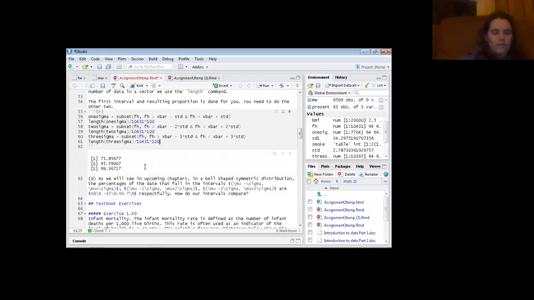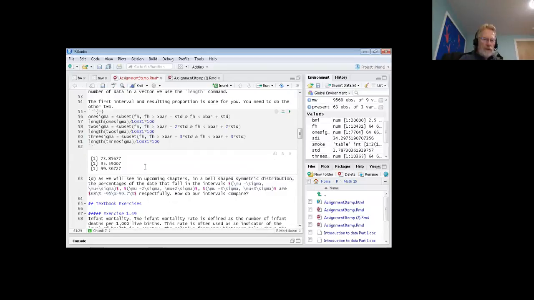All right, so those numbers are percentages. The percent of data that falls within plus or minus 1 standard deviation is about 74%, 96%, and about 99.4%.